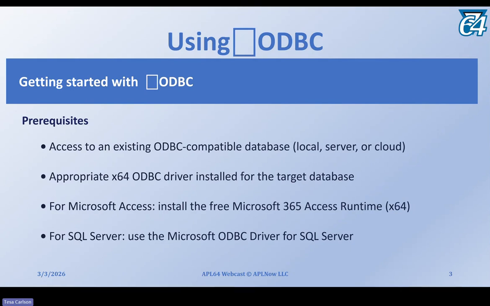Before you can use Quad ODBC, there are a few prerequisites to attend. The target workstation must have appropriate access to an existing ODBC compatible database. The ODBC database software may be installed locally on a server or cloud. The 64-bit ODBC driver for your preferred database and operating system environment must be installed on the target machine. Keep in mind that the APL64 does not incorporate ODBC drivers.